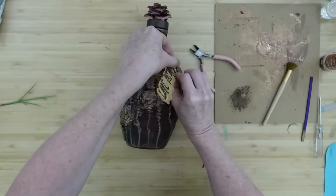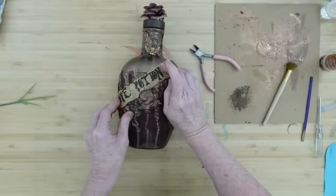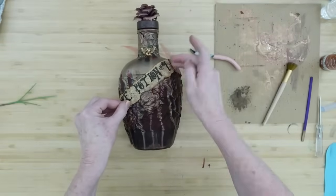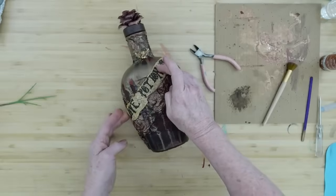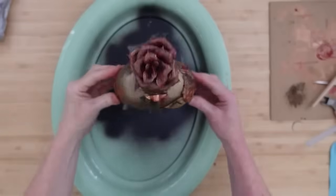the flowers are, and I am going to push it down and have some little hot glue there to hold it in place. I'm using a very thin strand of hot glue because I don't want it to show through my label. They didn't have glue guns way back, you know, so hey, I'm trying to be as authentic as I can possibly be.